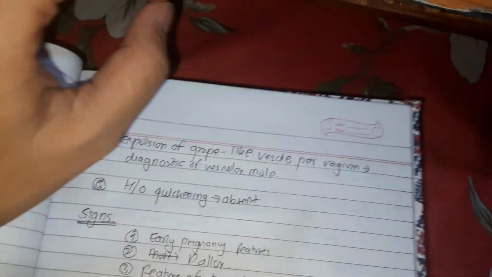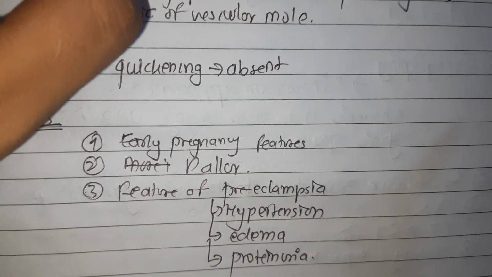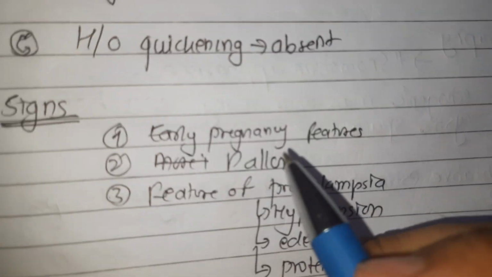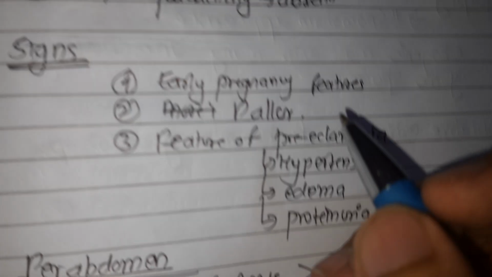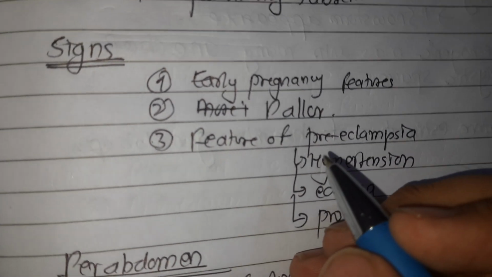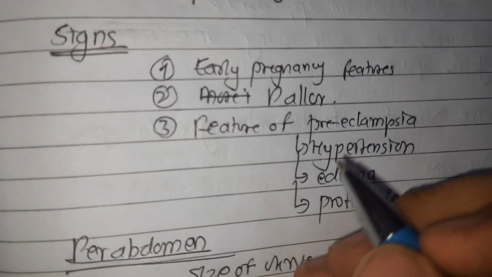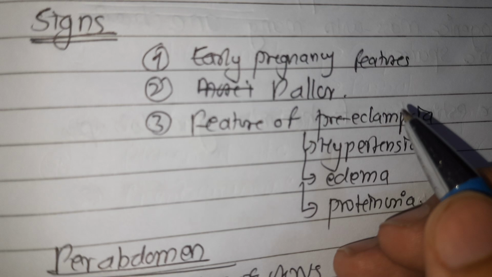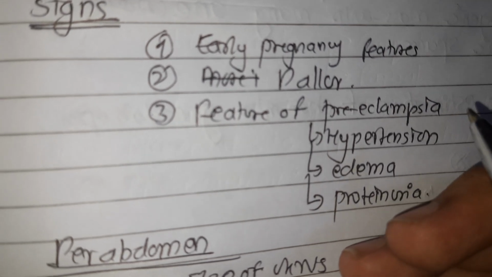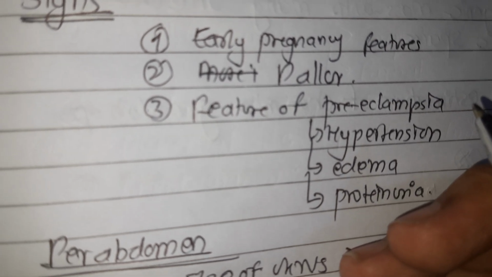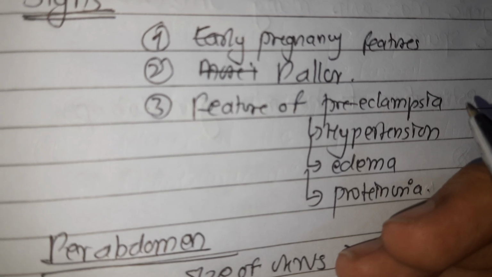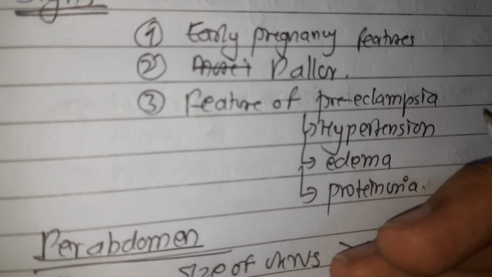And now talking about the signs, the early pregnancy features, the features suggestive of early months of pregnancy are evident. The patient looks more ill than accounted for. Pallor is present and it is unusually out of proportion to the visible blood loss. This may be due to concealed hemorrhage. It is probably due to iron deficiency, but may be megaloblastic due to folic acid deficiency also.